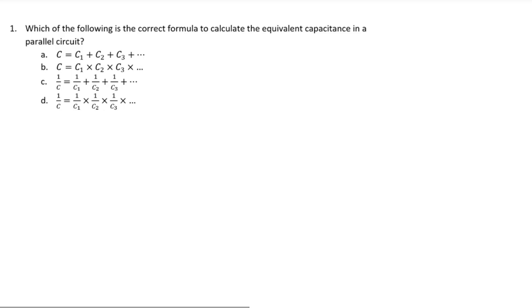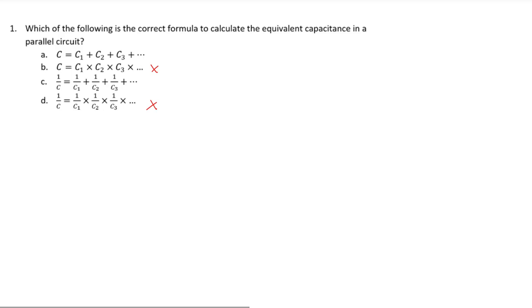Therefore, immediately I know the answer is not B or D. For capacitors in series, I made the point that we expect the total capacitance to drop as more capacitors are added. This is because, in essence, adding more capacitors to a series circuit makes an equivalent capacitor which has a larger plate separation d. Therefore, for capacitors in series, we expect the capacitance to decrease as more capacitors are added.